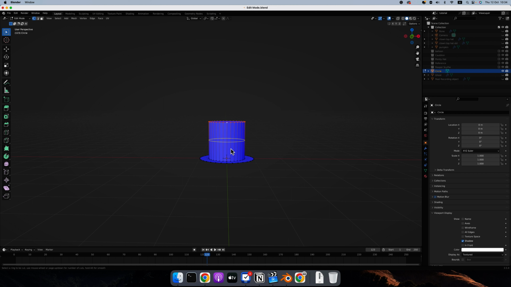Then I can scroll my mouse. If you have a mouse with a wheel, then just scroll that. I'm going to scroll on my Magic Mouse until I get something that resembles some squares. I usually look down here or up here and see if that is almost a square. And I just click. But now you get to slide it to wherever you want. You can either click where you want or you can hit escape so you get the default. So I got the default and now I have a bunch of squares.